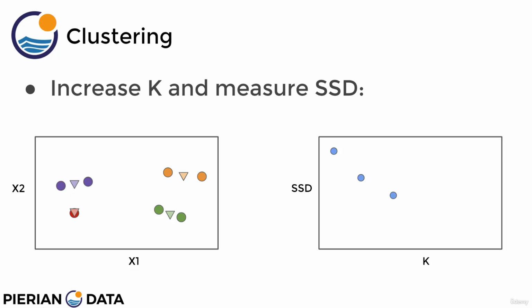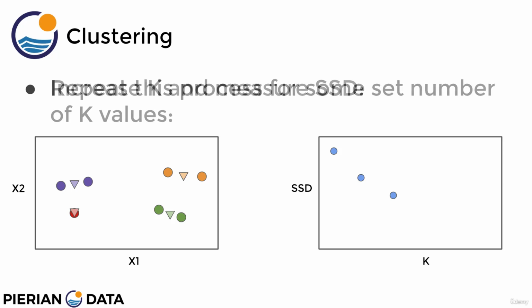So you keep doing this, and now here you can see I have 4 clusters, but notice we're starting to get some cluster centers that are right on top of the point. So we're starting to level off. And you repeat this process for some set number of k values. You can pretty much go from k is equal to 2 all the way to k number of points, but for really large data sets, that wouldn't really make sense. You don't want to do 40,000 clusters for 40,000 points, especially because you have to recalculate and refit an entire k-means model for each of the points on the right-hand chart.